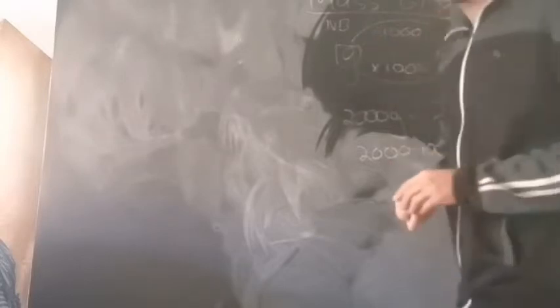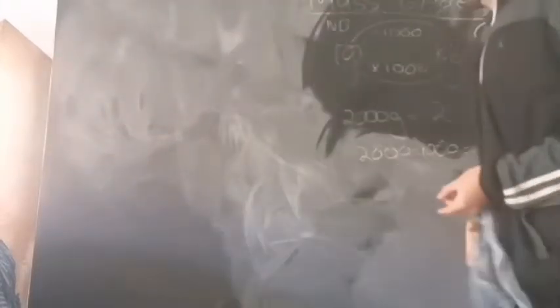I'm quickly going to do a few examples with you so that you can understand. Let's say I've got 2,000 grams and I'm taking it to kilograms. The first thing we do is say 2,000 divided by 1,000, which gives me 2, therefore 2 kilograms. It's very simple. As you can notice, when we're going from the smaller unit to the bigger unit, we're dividing by 1,000.